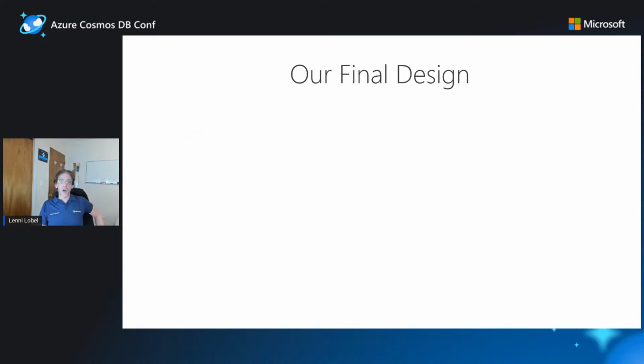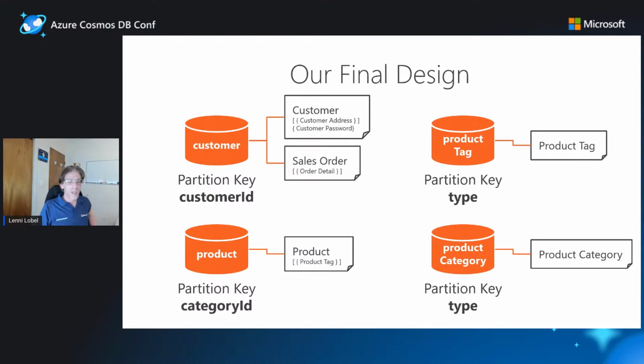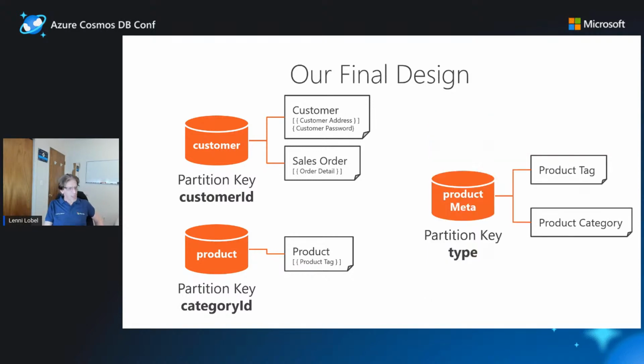So to wrap up, with 2 minutes to go, our final design: we have a database with these 4 containers, not 9 containers, 4 containers. And in the customer container, we've got 2 different types. And in the case of customer sales orders and products, we're also embedding to cut down on the number of containers. And if you've been paying attention, and I know you have, you're probably thinking to yourself, product tag and product category, they're both partitioned on type. They're both small lookup lists. Doesn't make sense to create a container per small lookup list. We could combine those into one, let's say, metadata container called product meta, and combine product tag and product category documents, and now bring it down to 3 containers with a very efficient data model to handle a relational data scenario in a non-relational database like Cosmos DB.